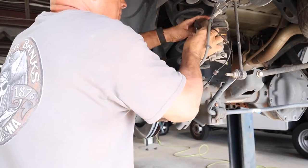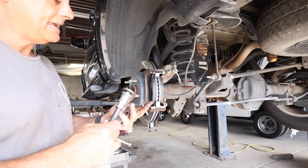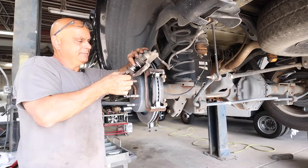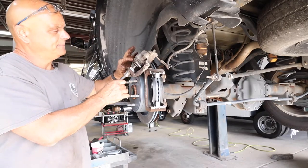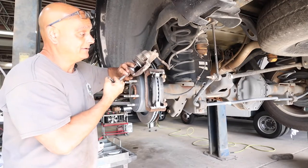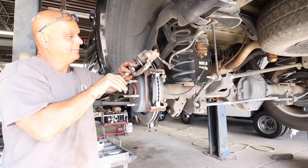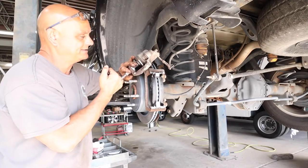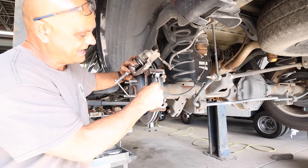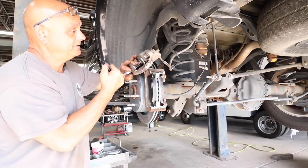The next thing we're going to do is push in the caliper piston. This is what your caliper tool looks like — this is from Orion Motor Tech. They actually sent me this tool and asked me to make a video on it, and it's actually a pretty good little tool. It works just as good as the Snap-on and is three-quarters the price. It just goes between the caliper and the piston, you turn the center nut until it gets tight, and this piston should move freely with no restriction. If you can't hardly turn the piston in, you've got a problem somewhere — either in your caliper or your brake line. This one seems to be doing just fine. True story: I had a customer do his own brakes and brought me the vehicle because he was hearing a grinding noise. He literally put the pads in backwards — the metal part going against the rotor and the pad facing out. Never have I seen that before, but that will cause a grinding noise.